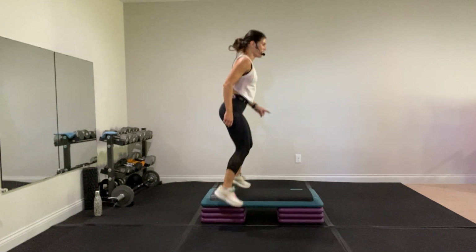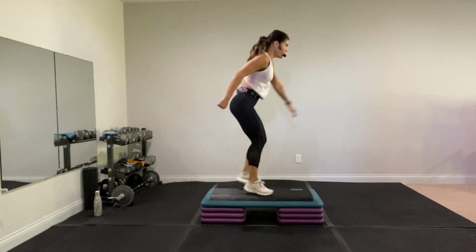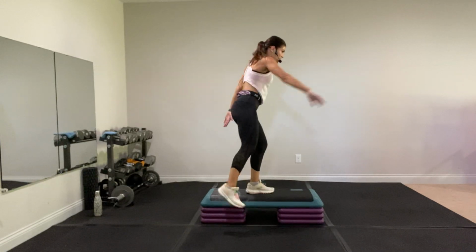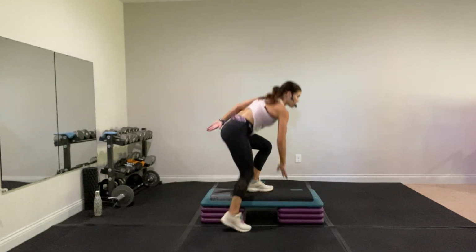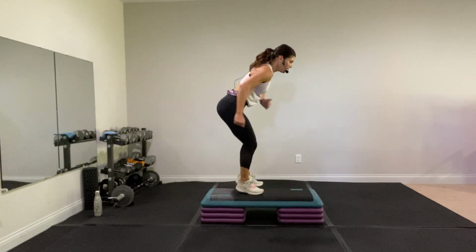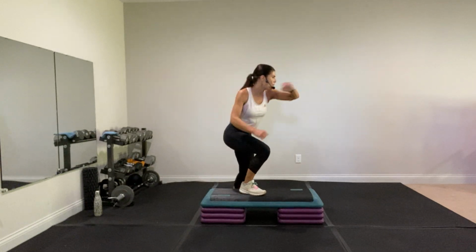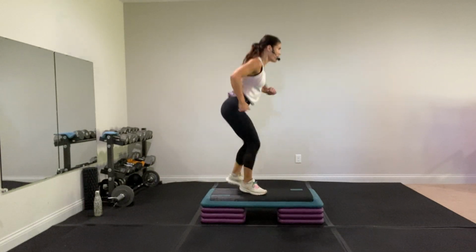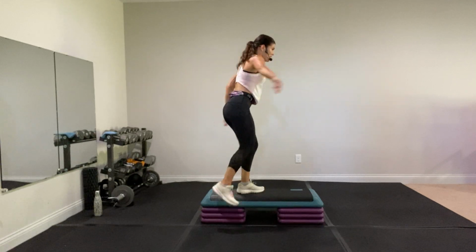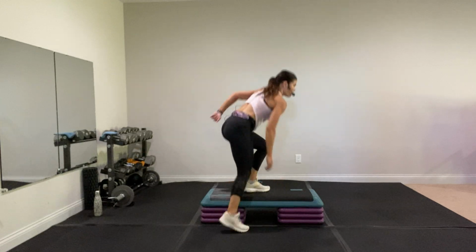Up and over lunge. Up. Hold it. Yes, you can. Keep going. Bring it down. Step your knee down. Bend your knees. Chest up. Come on up again. Wow, come on, keep going. Yes, you can. Bring it down. Woo! Nice job.